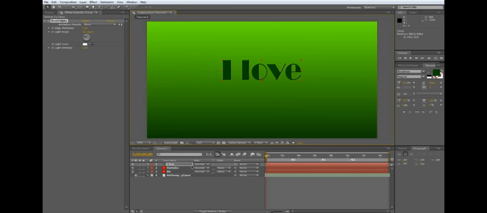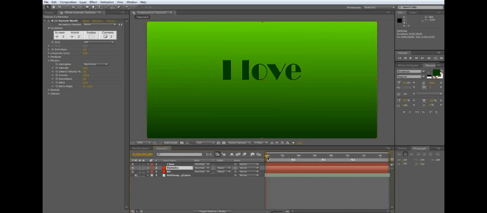And wait here, my particles, where are they? Yeah, they will come here now. I need to move it like this just a bit so it will be from the beginning particles. Something like that.